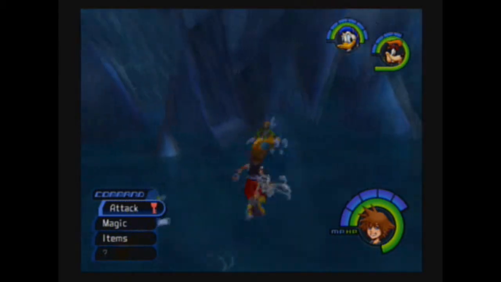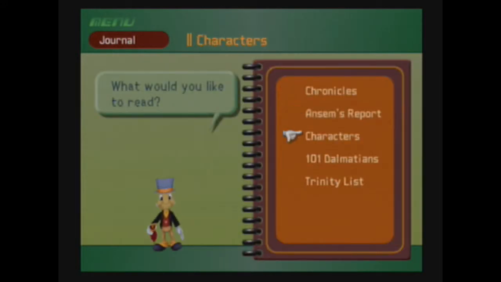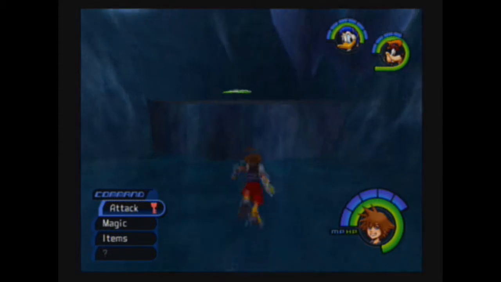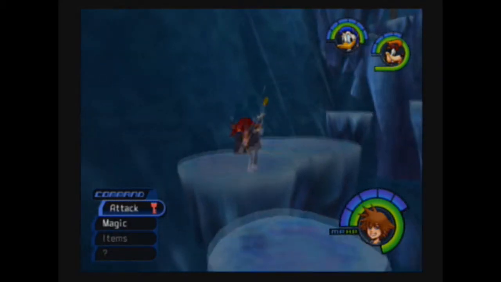Hey, Dalmatians. There's a chest right there. I haven't been keeping track. But, you know who has been? Jiminy. So let's look at that, actually. Missing 1, 2, 3, 4, 5, 6, 7. Missing quite a few chests, actually. I don't know why I was counting. It told me how many Dalmatians are missing. 54. Derp.